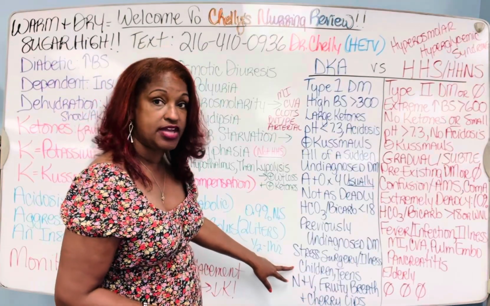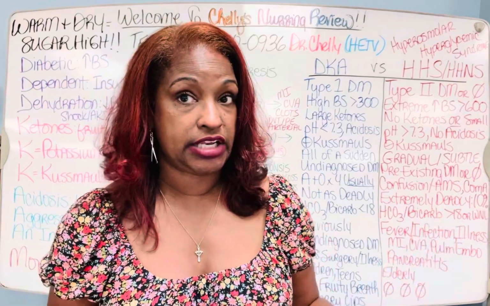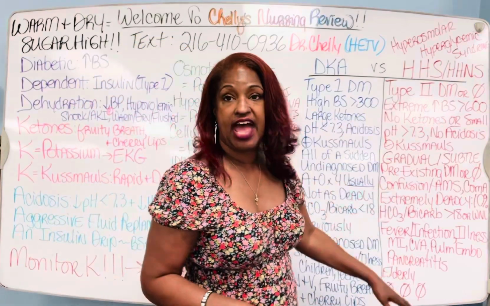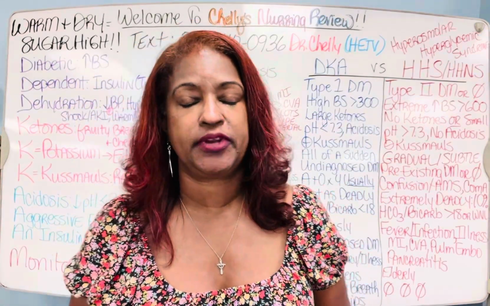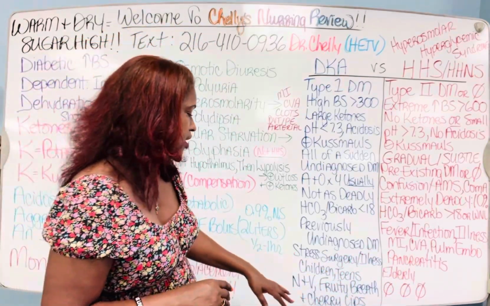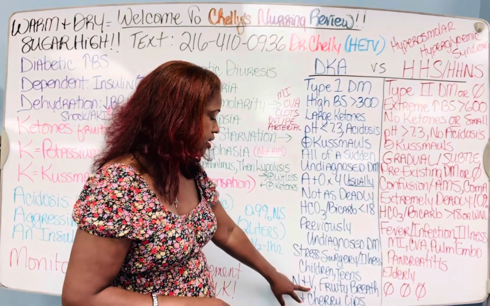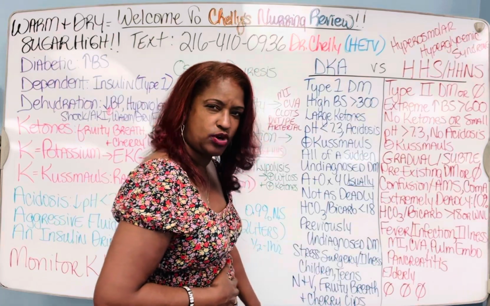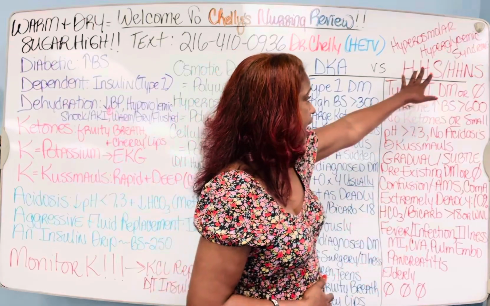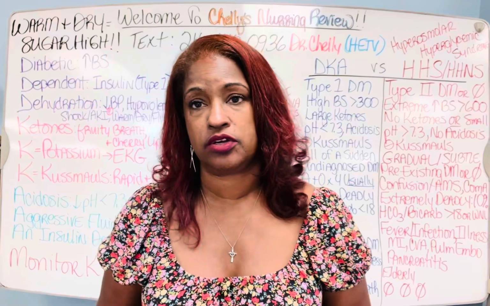The DKA patient can be children, teenagers, young adults, college kids, or any age, but they can really be young. For HHS, this patient's usually elderly. Yep. And they're definitely over 50 or 60, okay? Stay there with me. For DKA, there is nausea, vomiting, fruity breath, abdominal cramping, cherry lips, all from ketones. And with HHS, there's none of that. There's one more difference that I really want you to understand.